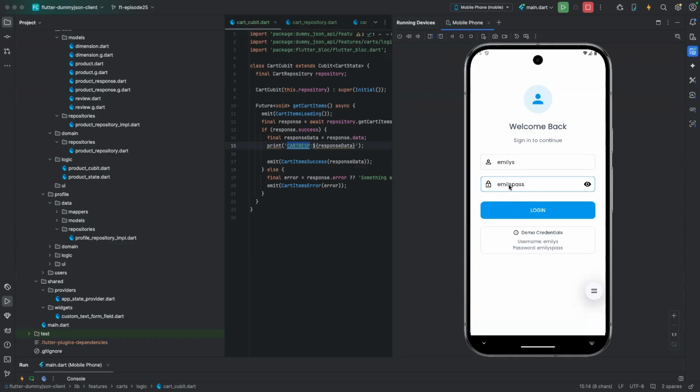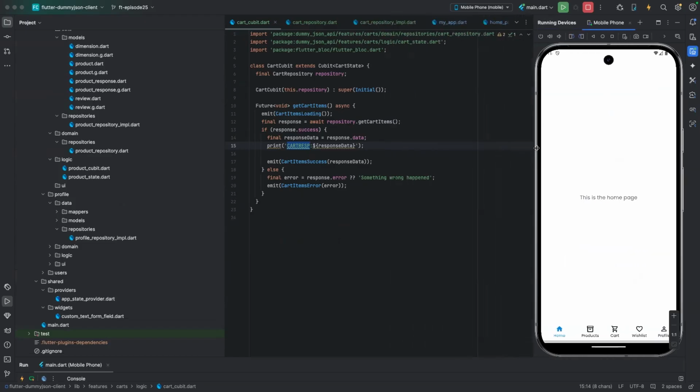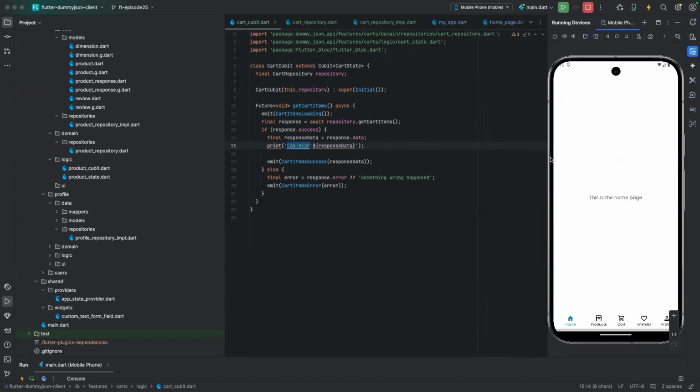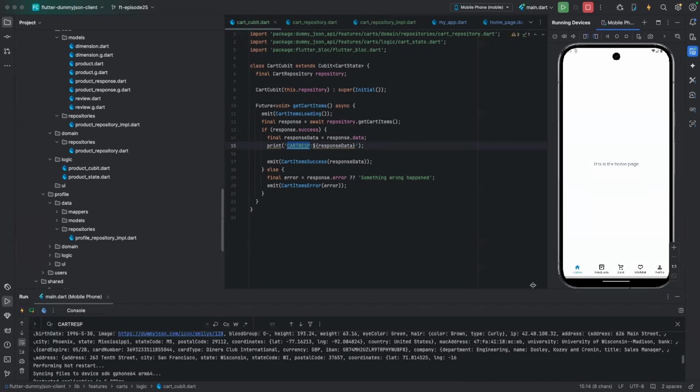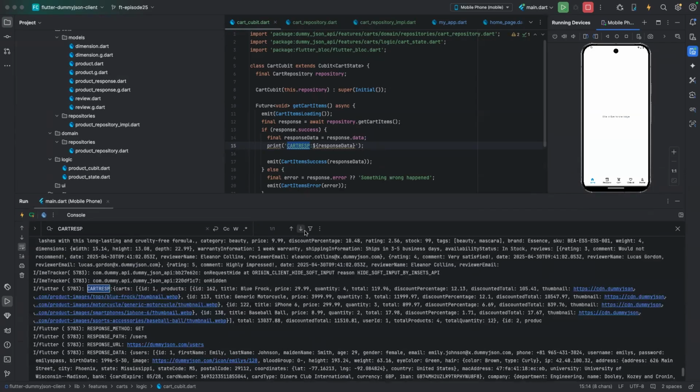All right. There's an error there. Okay. Okay, so we check. Yeah, so we got our cart items here, you can see. So this is the response. Carts in the list.